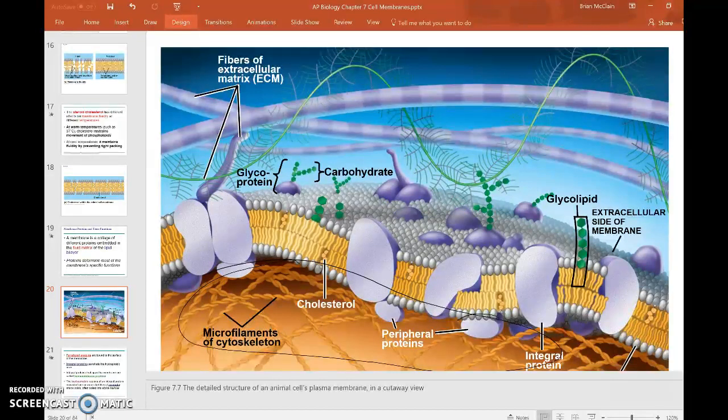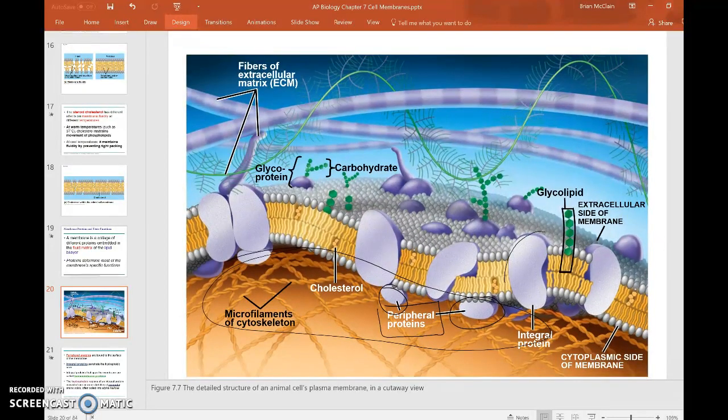If they're on the edge and not really penetrating all the way into the interior portion, we refer to those as peripheral proteins. If it's something that goes into the lipid bilayer, we refer to it as an integral protein. Now, an integral protein can kind of do this, where it only goes in maybe a portion of the way, or it could go all the way across. So if it passes all the way across, then we refer to that more specifically as a transmembrane protein, which is integral.